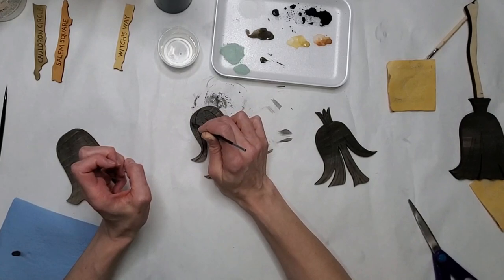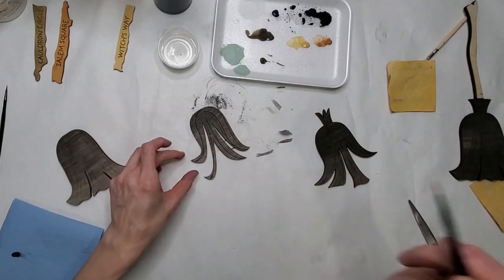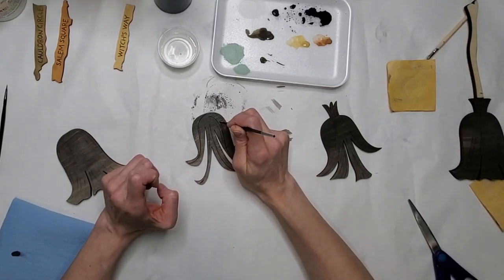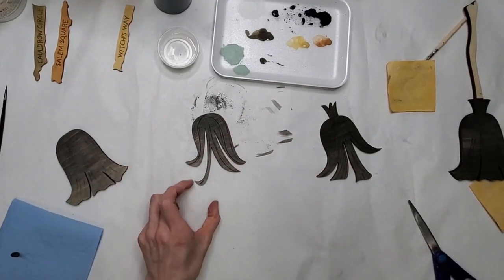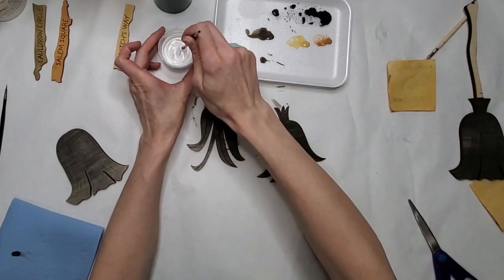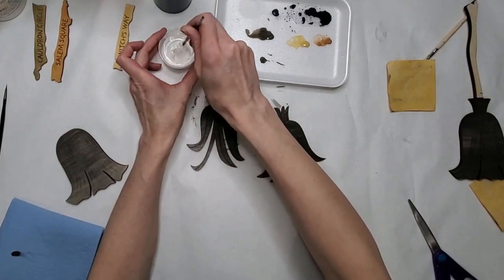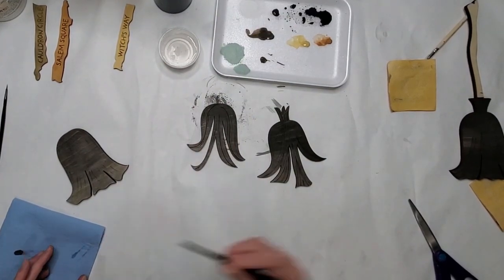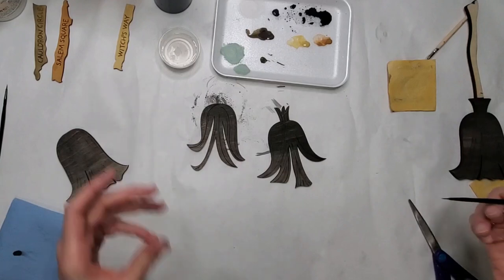I'm just giving some of them a dot and then doing a swoosh. And by no means are my swooshes perfect. Okay, so for now I think that's fine and I'm just going to clean my brush. I can always come back and add a little bit more after. But that's why you start with the darker ones first and work your way into the lighter.